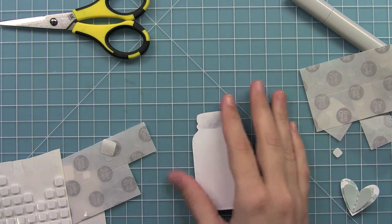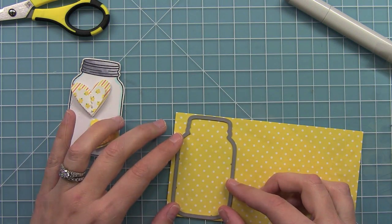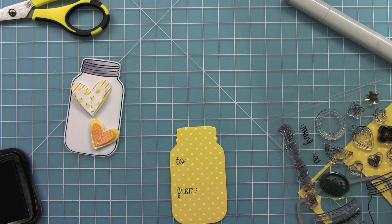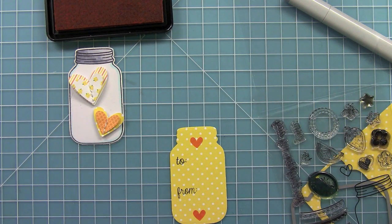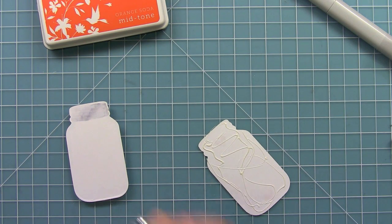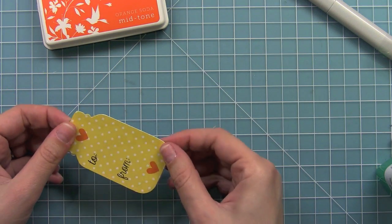And now on the back, I thought it would be fun to decorate that too. So I used my Summertime Charm mason jar die to cut out some more pink lemonade papers, just this cute polka dot. I'm going to go ahead and stamp the to and from from the Summertime Charm stamp set, and then some sweethearts also from the Summertime stamp set, just to kind of add a little something to it. And now I'll be able to glue this to the back of the jar and have a cute little gift all in one, which I think looks really sweet. So I'm just going to adhere that to the back, and now I have a sweet little gift.